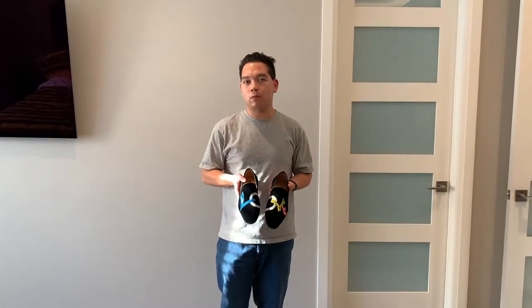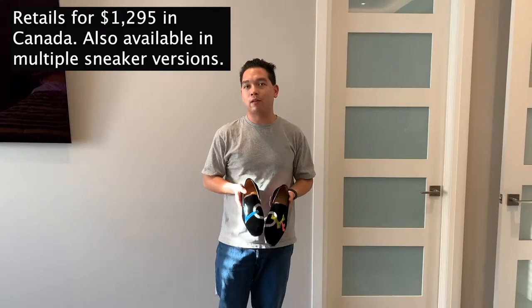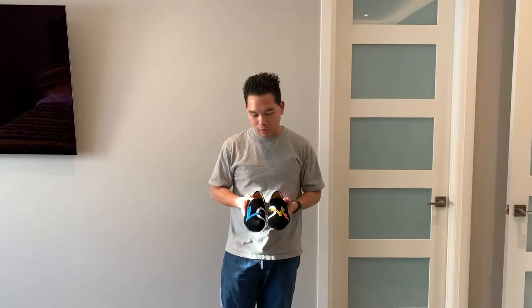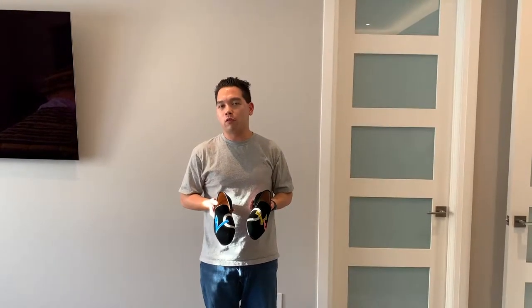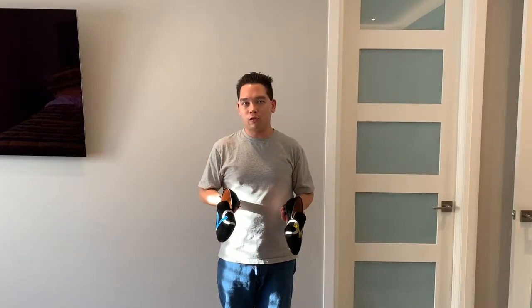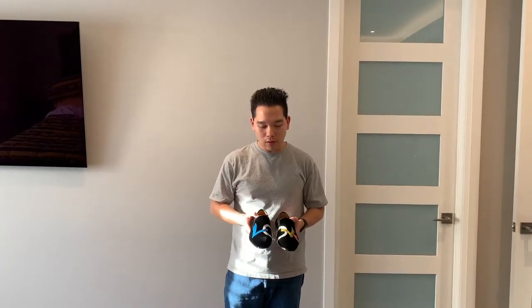The dandy love is one of Louboutin's iconic styles. It's come back a number of times since it was first introduced in 1992, and the story behind these shoes is actually pretty interesting. One of Christian Louboutin's first designs, it was inspired by him looking at a photo of Princess Diana at the Taj Mahal. She was looking down at her feet and looked a little bit sad, and he was thinking, well, what can I do to cheer her up? And that is when he came up with this design. So it's come through a number of iterations in the past almost 20 years, and this is one of the iterations for 2018.